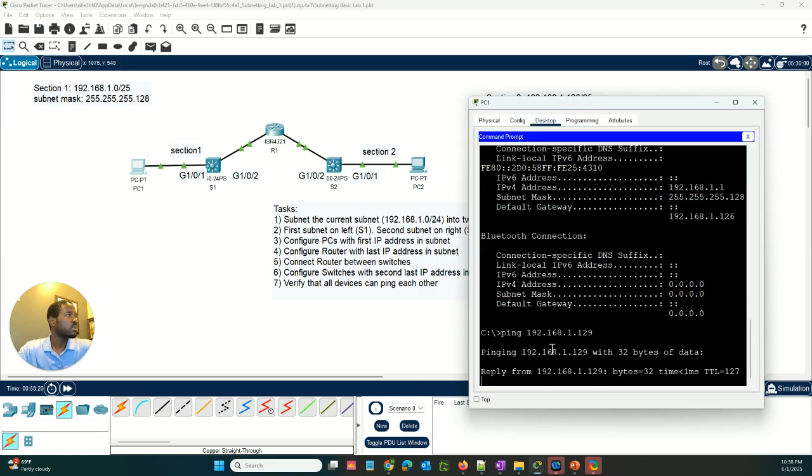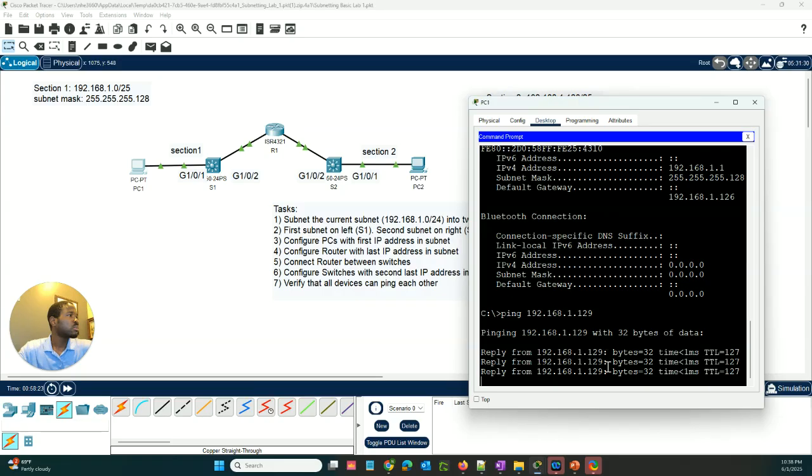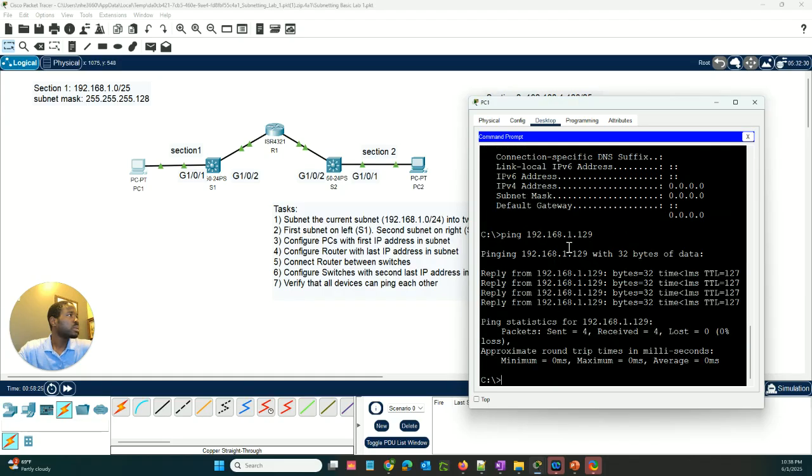Let's see if now we can ping PC2. Let's see if we can ping the switch.